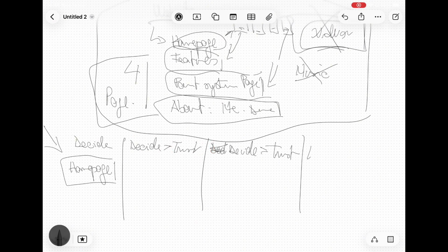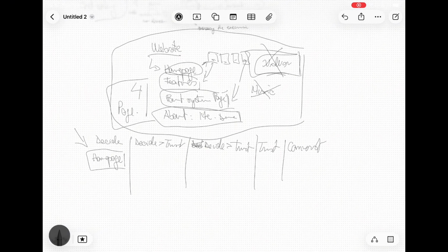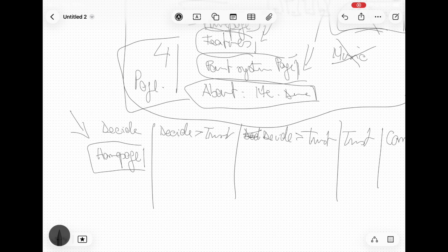And then we're going to have trust. And then we're going to have convert. My intuition tells me that I should already put the two App Store logos on the home page, but we can just skip it for now. Maybe we can find a cooler way to have the customer journey.